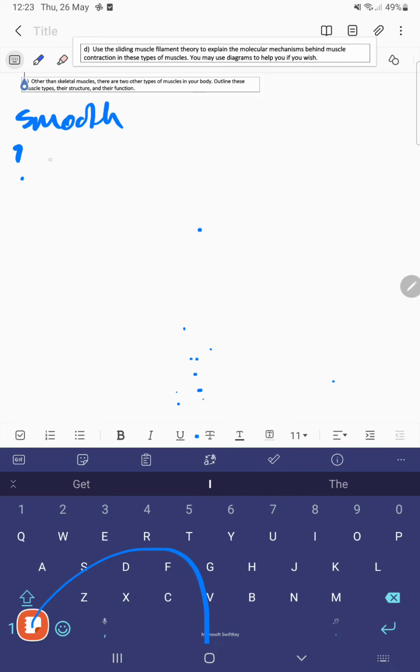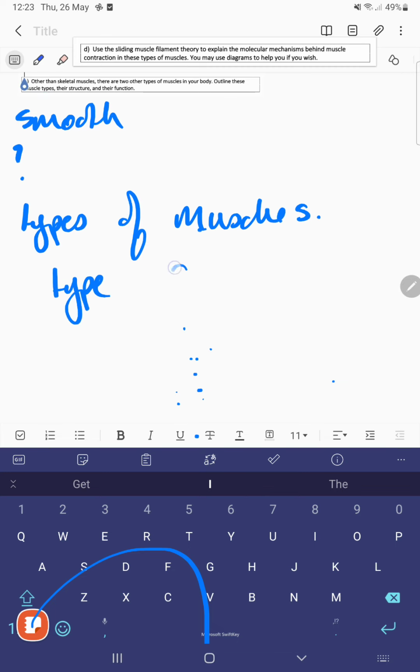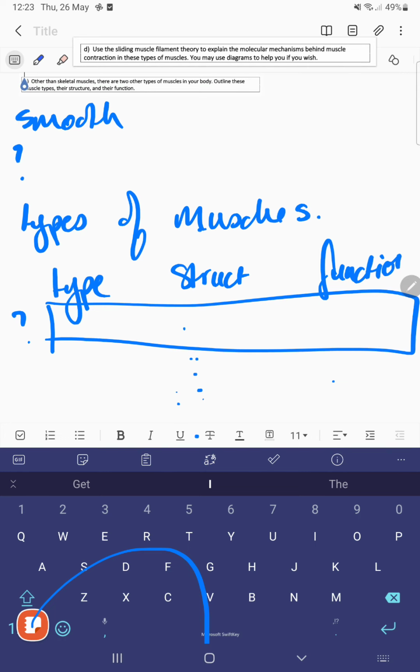So you would go to Wikipedia, and I would ask for types of muscles, looking for 3. So we're looking for smooth, striated, and another one. Something's telling me that they either could be really small muscles that move things we're not aware of, or it's a form of the smooth muscles. And you're looking for type, structure, and function. So you could actually do it a table, type, structure, and function. And do a little table, whatever number 3 is.